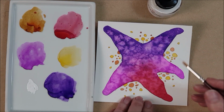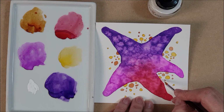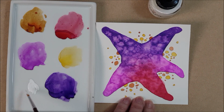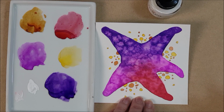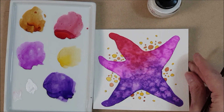Going to turn that round so I can get a better grip of it, and I'm just going to do a little bit of a correction there. Now when I do the first layer, it won't cover it completely, so I'm going to have to do that, let that dry, and then come back to it. Sometimes it needs a couple of goes. I've done a sort of thin layer on there, and that's fine. So I can come back to that later. I feel a bit happier about the shape now.